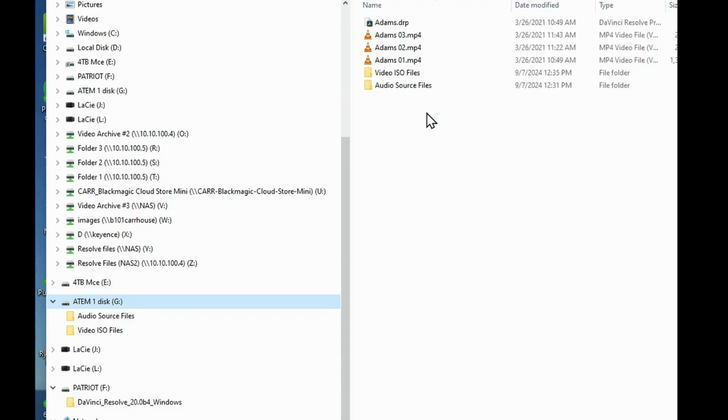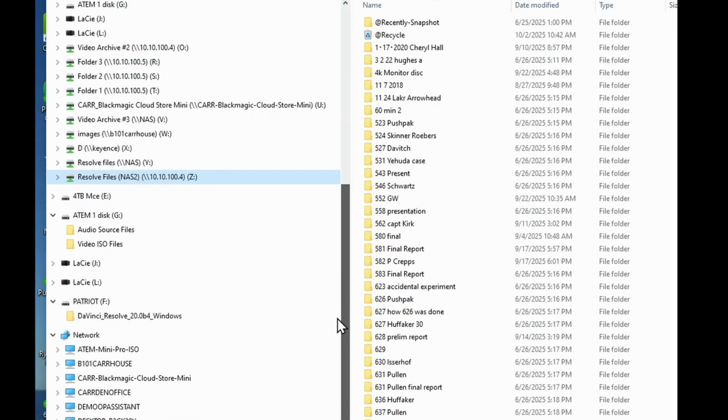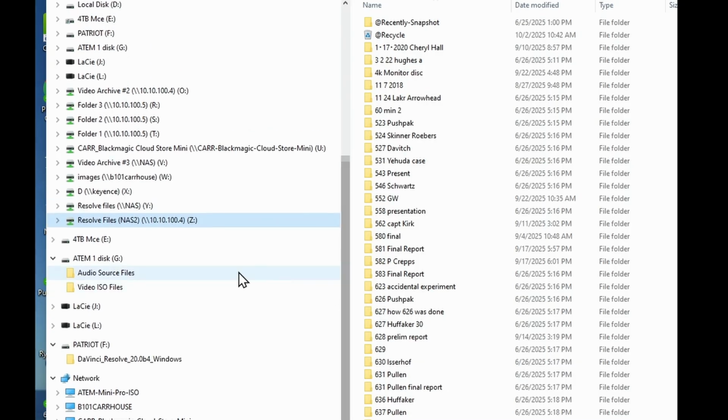So what I do is I have a server in my editing suite that has a lot of storage, and it's a fast server. And I call the server Resolve Files.